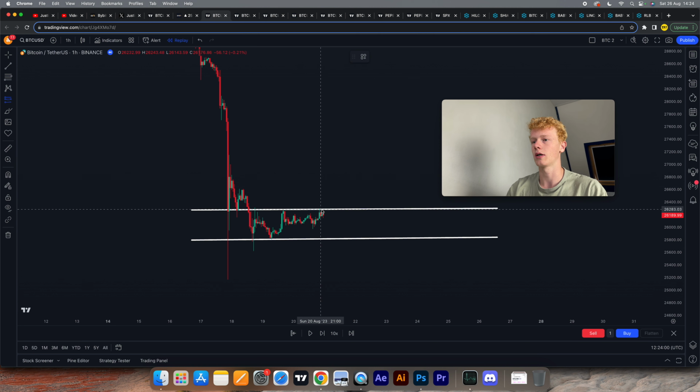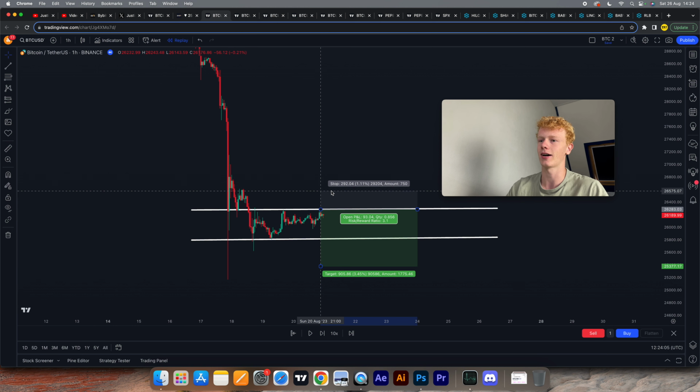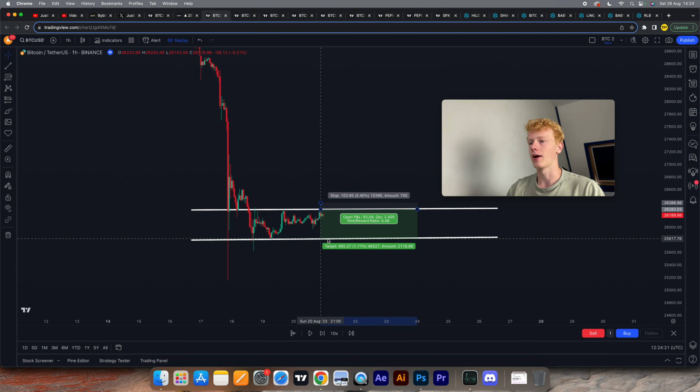We're going to simply short. What you want to do is make sure that your stop loss is really tight. If we break out, it means we're having a breakout, and you don't want to have that trade open for too long. So I would recommend between 0.2 and 0.4%, just so you don't lose all your money. If we do decide to break out, then we simply put our take profit here. So this is what you're going to type in on Bybit.